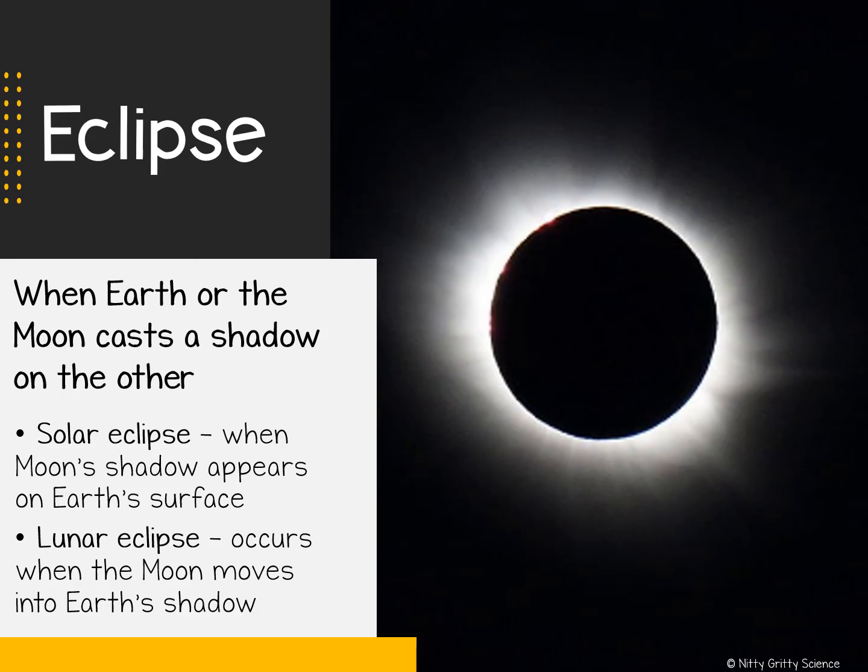Just like the moon, Earth also casts a shadow into space, and as the moon revolves around Earth, it sometimes moves into Earth's shadow. When this happens, a lunar eclipse occurs. During a lunar eclipse, you can still see the moon even when it's completely within Earth's shadow, but Earth is deflecting some sunlight, so that reflected light has a reddish color and gives the moon a reddish tint during a total lunar eclipse.